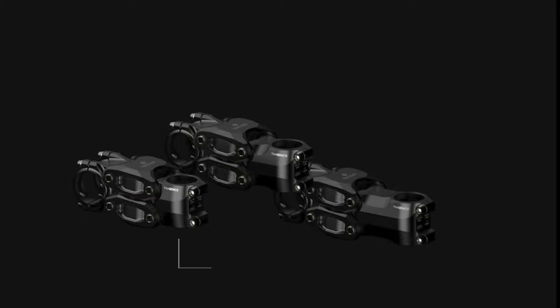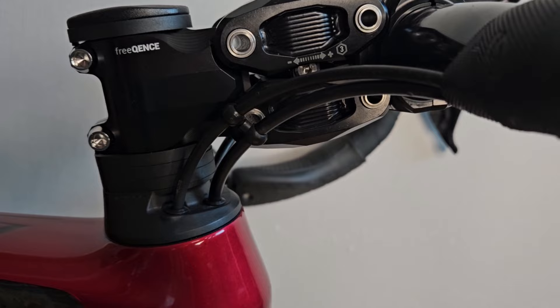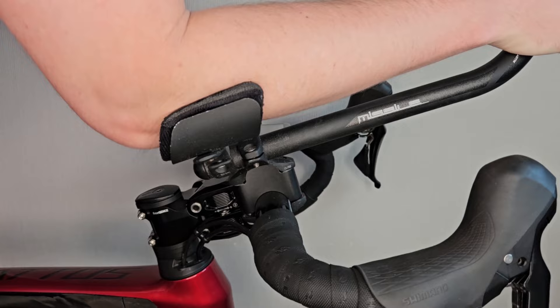Travel is dampened by four elastomers, and an exposed hex key bolt offers quick, easy stiffness adjustments. My cables rub the stem as they enter the headset, which will require some adjustments to work out. Pushing down on the bars, it's clear that hand position doesn't affect activation of the suspension. Pushing on aero bars, they remain level too. Some people have reported not really liking the angular design, but to me it kind of matches what's going on with my polygon, and as long as it performs as advertised, I really don't care.